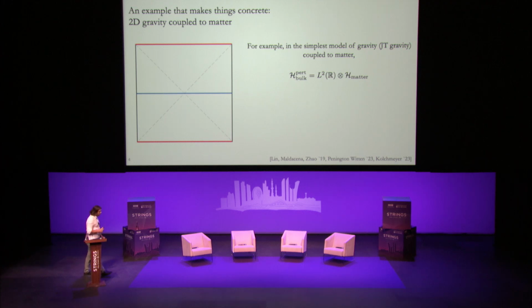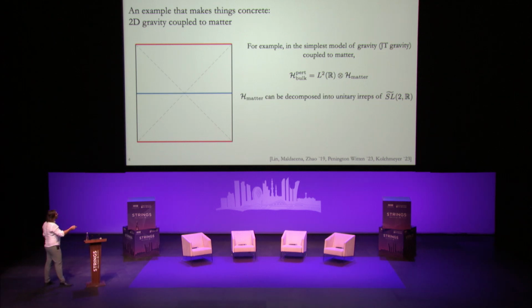The simplest example that you could come up with, and this will be my focus of the talk, is in JT gravity coupled to matter. JT gravity, as most of you probably know, is a two-dimensional dilaton theory that we can couple to matter. There we can describe the perturbative Hilbert space very precisely. States are described in terms of two parameters: the length of the Einstein-Rosen bridge in between the two sides of a two-sided black hole, and the matter wave function on a slice, which is parametrized by the matter Hilbert space.